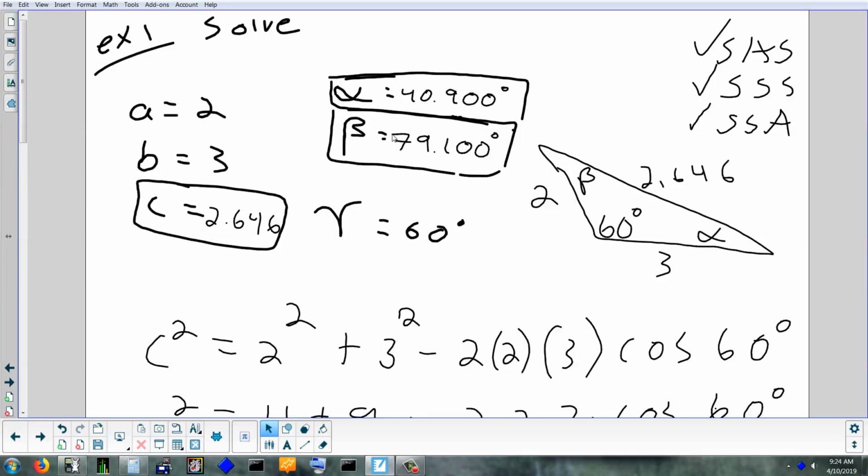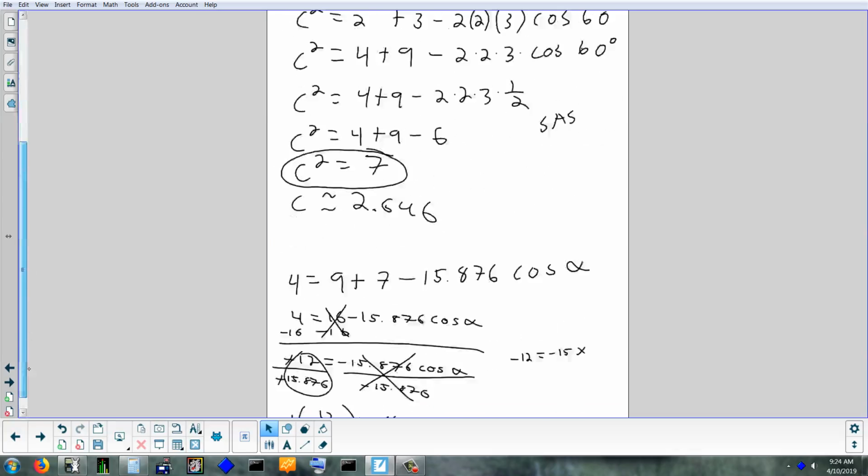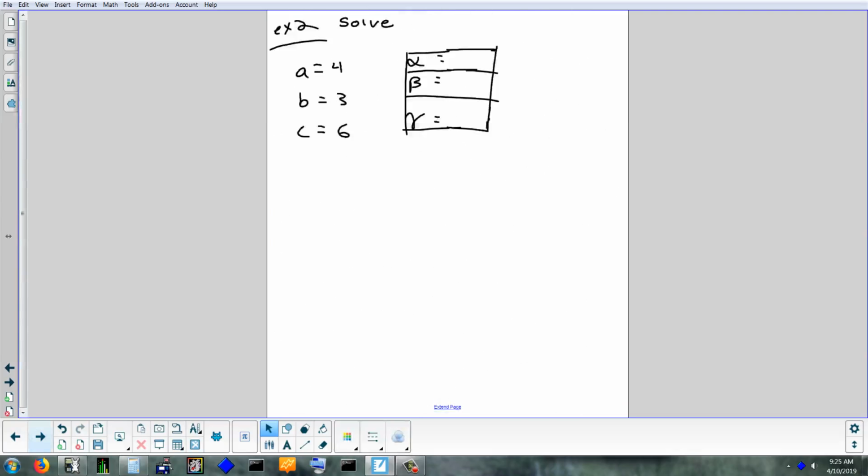Out of the two types, this is, I think, the harder type because you've got two different things you've got to do. One time you go through it, the letter is on the left, so you're solving for a side. The next time you go through it, the letter is on the right, so you're solving for an angle. So you've got to do both: solve for a side and solve for an angle. When we do side, side, side, you're not doing both. You're solving for an angle every time.